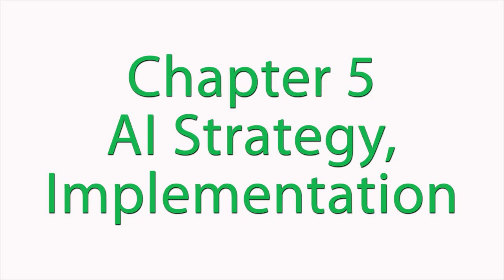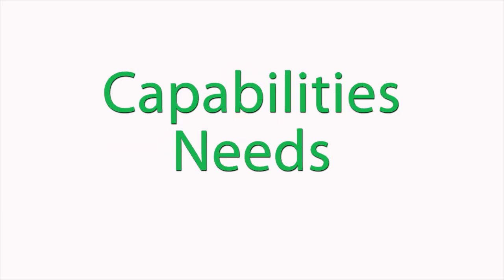Here's an outline to guide the development and execution of an effective AI strategy. Assess current capabilities and needs. Audit existing data and infrastructure. Evaluate the quality, accessibility, and structure of data. Assess the current IT infrastructure to support AI technologies. Skills and talent assessment. Identify in-house AI expertise and areas where talent acquisition or training is needed.